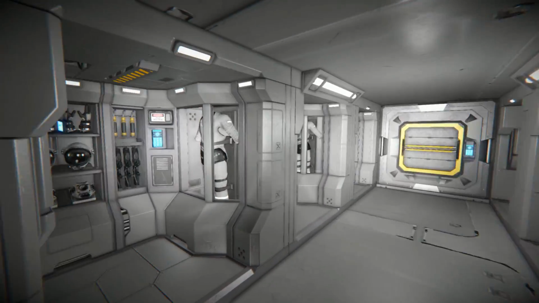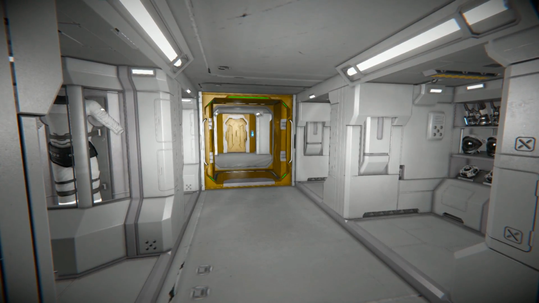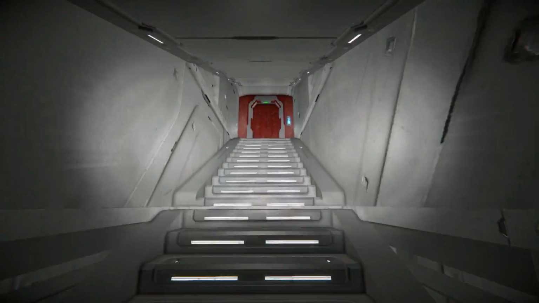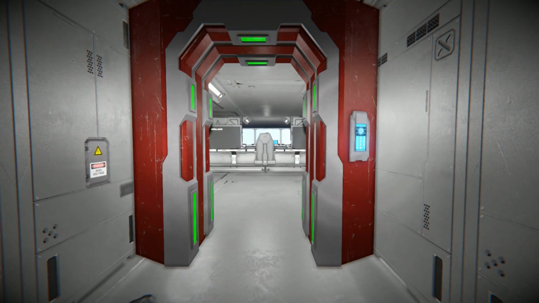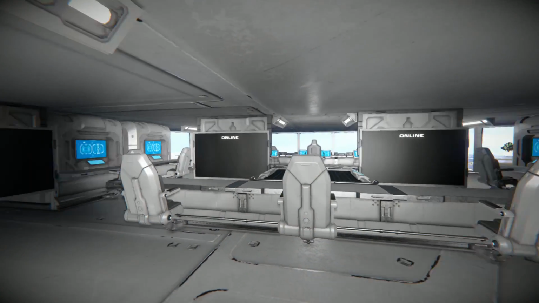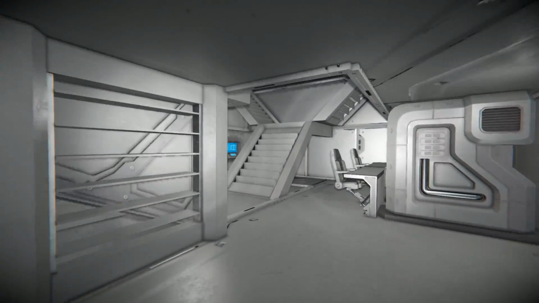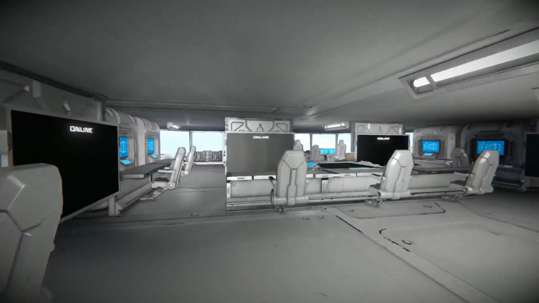So through here we have some more armor lockers, which I think we just came from, didn't we? I'm getting confused, but yes, more armor lockers. Through this door we can continue going up, and we get to this ominous red door right here. Opening this up, we come to the control station, where there are lots of chairs, lots of screens, lots of lockers, and yes. But this is how we can control the ship.